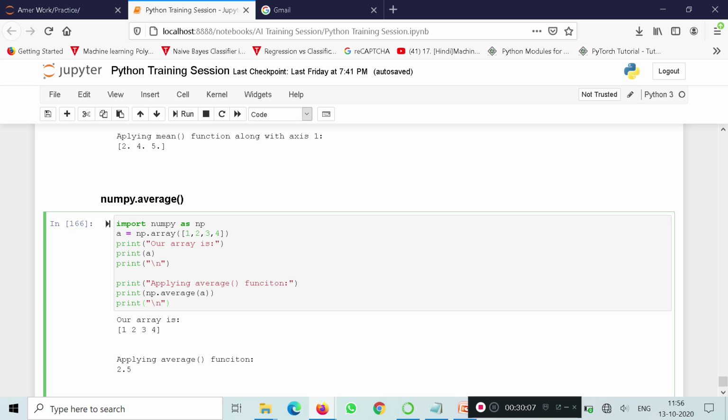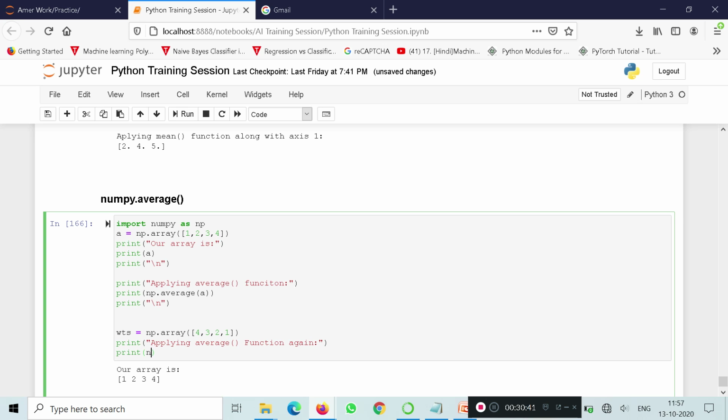Now let's move on to here. wts is equal to np.array. Now I'm specifying the weight, right? Now print applying the average function again with weights.